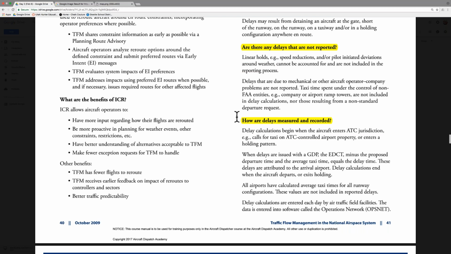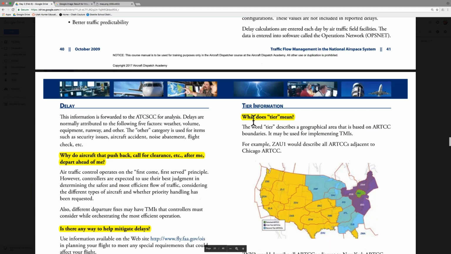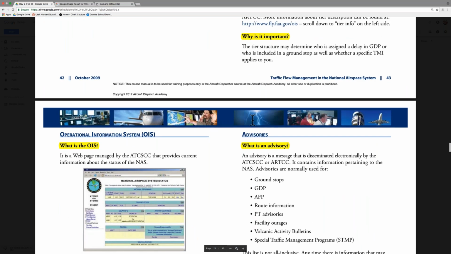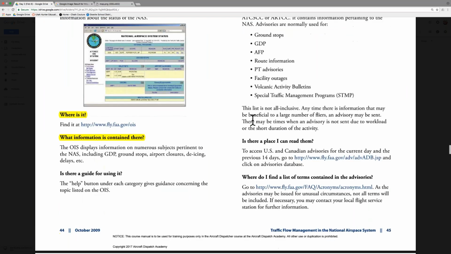So when you're given a CDR, basically it's telling you this is how you're going to depart the airport.